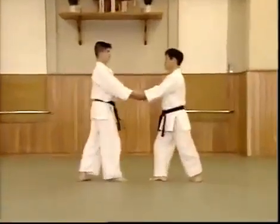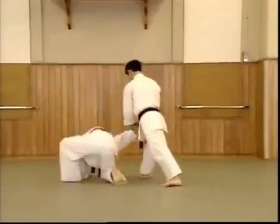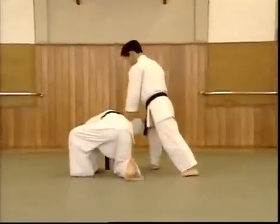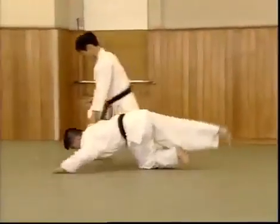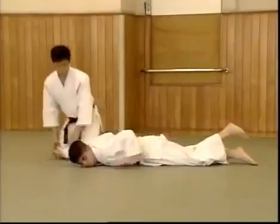From Migi Ahami Kamai, Shite and Uke shuffle in while Shite offers both hands at chest height. Moving with Uke's pull, Shite shifts to the side, raises his hands, and cuts down. Breaks Uke's grip, steps forward from the back leg, steps forward again, takes Uke to the mat, and applies the Ikajo pin.